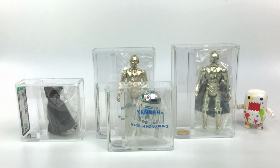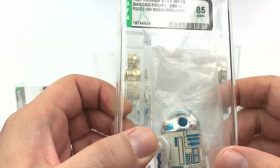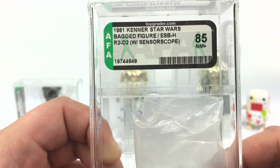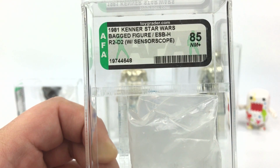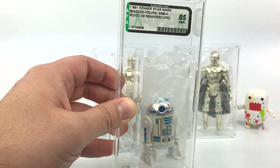Now, as you notice in the thumbnail, I do have another figure that I just recently acquired, and I'll show you that right here. This is another R2-D2 with the sensor scope bagged figure. But what's interesting is that this is an H-type bag. So here is the label. This is a 1981 Kenner Star Wars bagged figure, Empire Strikes Back H-type baggy, and this is R2-D2 with the sensor scope, and it received an 85, so a really good score, and I couldn't pass this up.